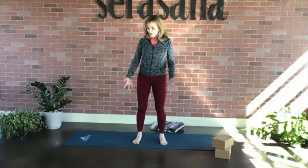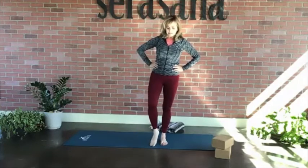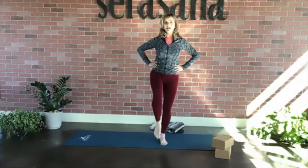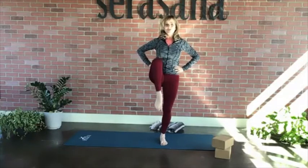So either on the mat, if you are on carpet, maybe go to a wall or a piece of furniture, and let's go ahead and take our hands, place them on our waist. We're going to rock all of our weight onto the left foot, and then we're going to send the toes on the right foot over closer to the left. Nice posture here. And let's just begin to tap. Really exaggerate the tap. Bring the knee up towards the chest. Tap for 5, 4, 3, 2, 1.